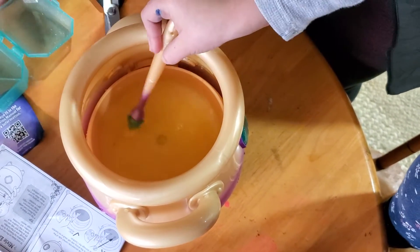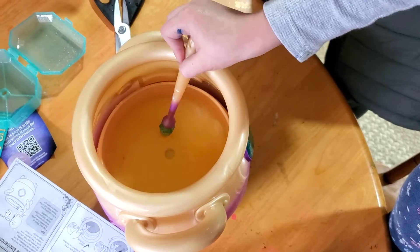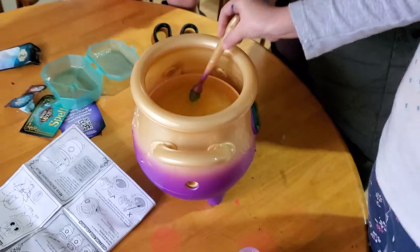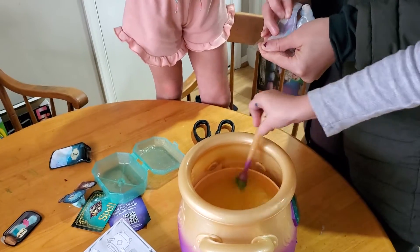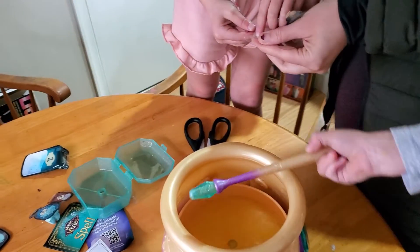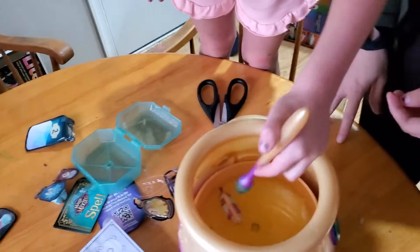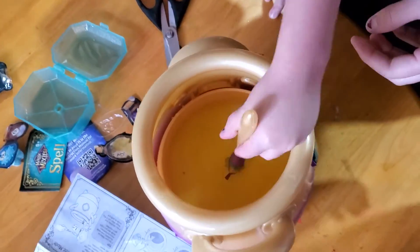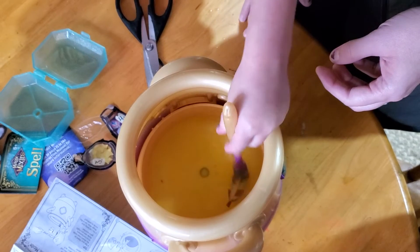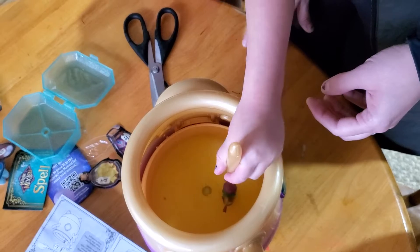It says that you listen for a fluttering sound, and then you can drop in the feather — there's a feather, which is step four. Do you want to drop a feather in, Cory? And then when you drop that in, you stir with your wand to dissolve it again. That does not look magic. It's a magic feather. It's just paper. Stir with your wand to dissolve, and tap the cauldron three times with your wand.